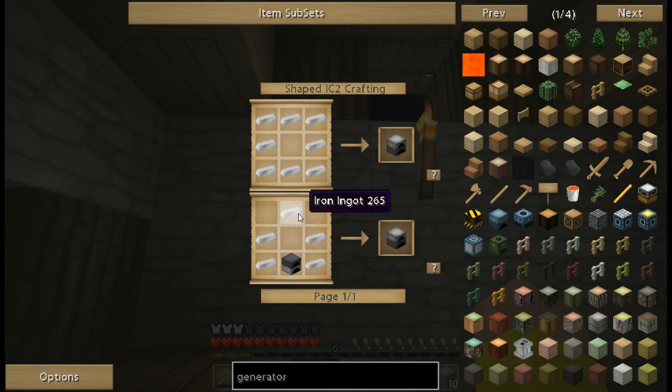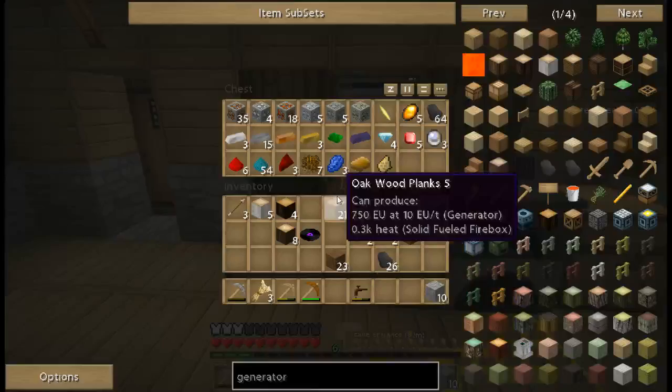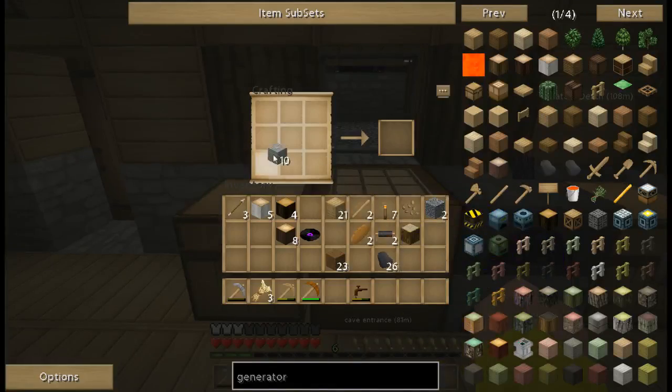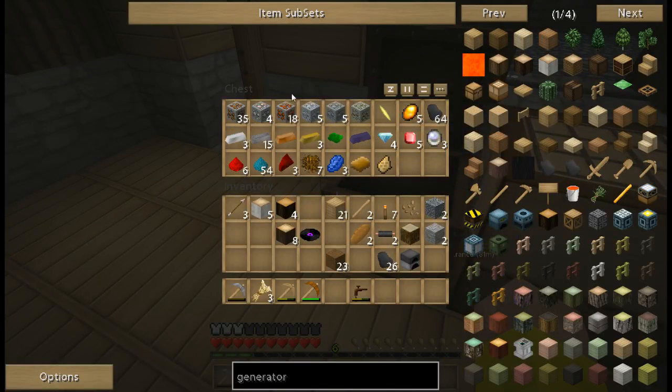So we need a total of 8 iron ingots if we're going to go the best way. So we're actually going to do that. So we're going to make a regular furnace like this. Boom, boom, boom, boom. And then we surround it with 5 iron, which I don't have enough of. I found steel, by the way. That's pretty cool.